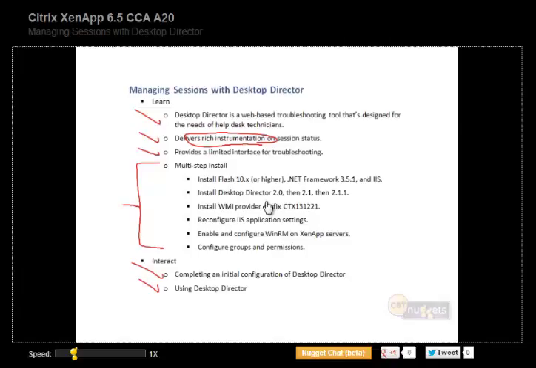Coming up next, we're going to talk a little bit about the Receiver StoreFront, which, as I mentioned earlier, is to be the replacement for web interface. And Receiver StoreFront is really awesome in some places in this version, and it maybe doesn't have as much functionality as web interface does in other ways. So it's kind of an interesting exercise in taking a look at where Citrix, I believe, intends to go with how to connect users and their receiver clients up to the applications and desktops they have available.